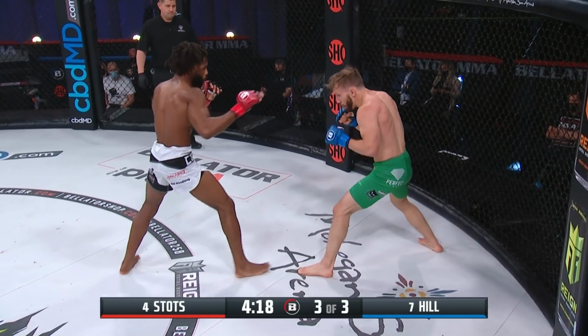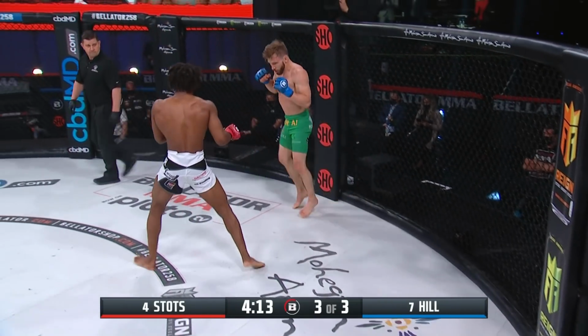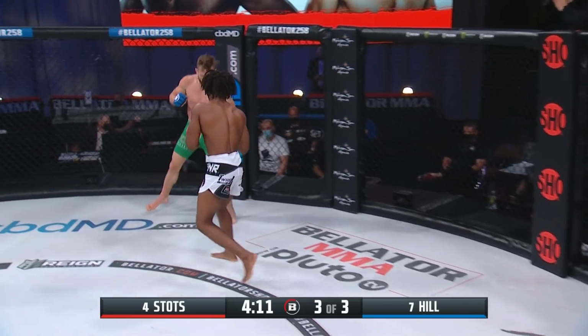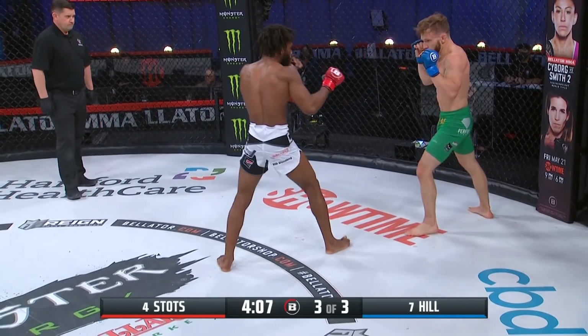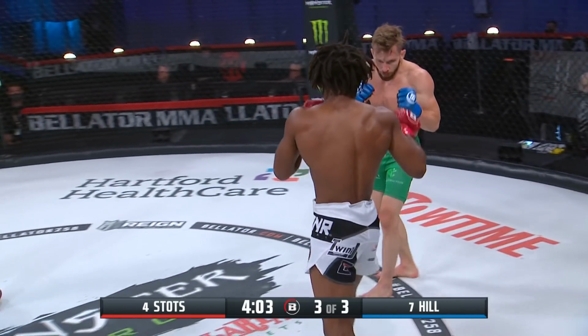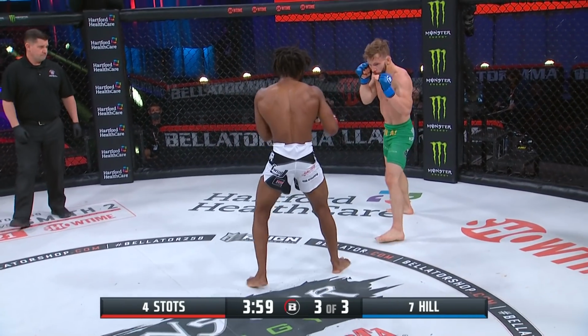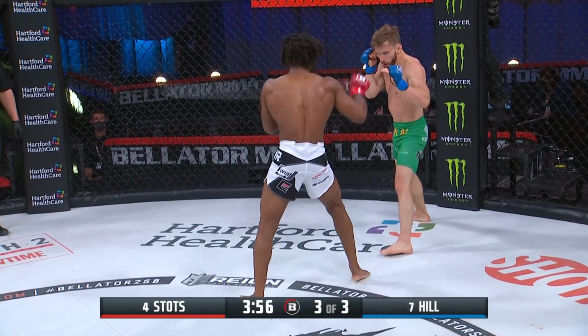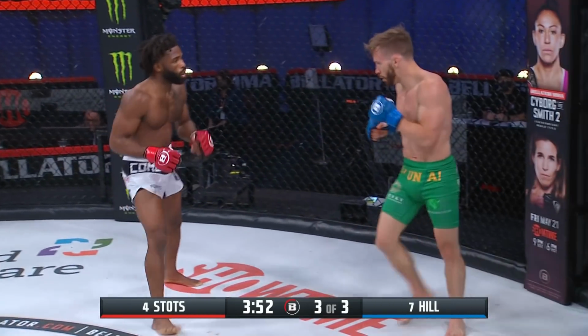Josh Hill really needs to figure out, he's got to pick this up. He's got to make a move. He's got to go. He looks very tight, John. Yes, he does. He just can't figure out this puzzle that's in front of him, in that he can't get him back up. Oh, there's a nice right hand in the knee tap. That's what I want to see. That's exactly what he needs to go after again. Let's do it again. There was a Canadian fighter by the name of GSP that used that same technique to great effect.